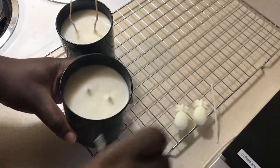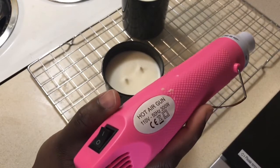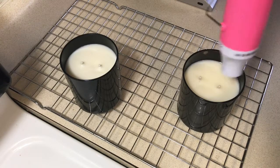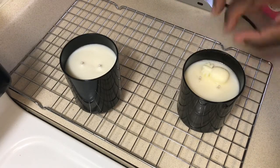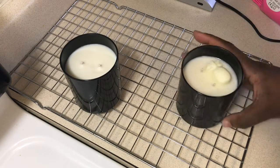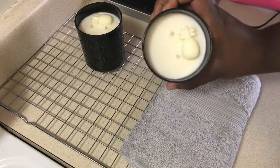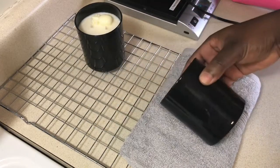Anyway, so now I'm going to take a heat gun that I got from Amazon, and I'm going to heat up just the top of this candle very lightly. I'm going in circles, constantly keeping it moving. And I'm going to place our pineapple mold onto the candle. Now, this really won't make any difference in burning. Once you start burning it, it'll all burn together. It's all soy wax, so it's all going to burn.